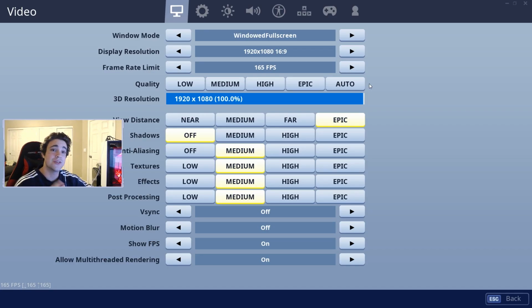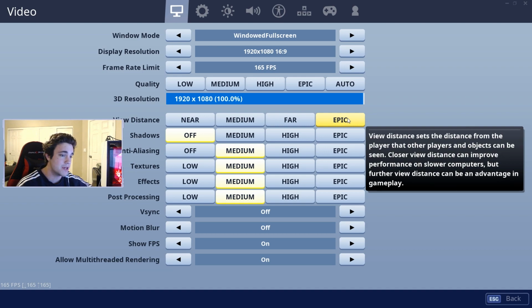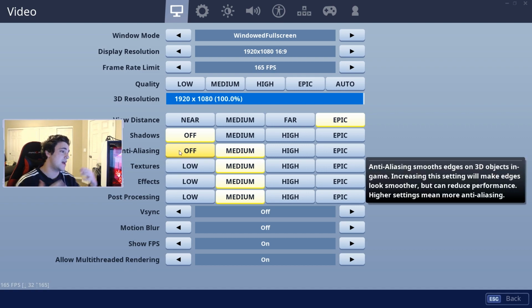All right guys, so these are the settings that I normally use. Shadows I have completely off. My view distance I always have on epic, because I want to see the furthest I can. A lot of people have anti-aliasing, textures, effects, and post-processing on low or off, and I agree with that. So if you guys want to use that, go ahead.